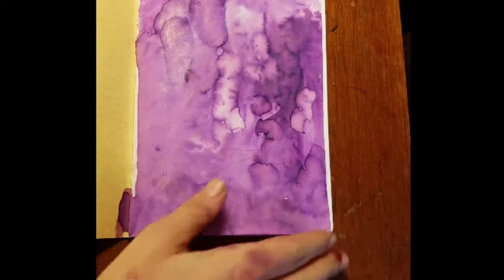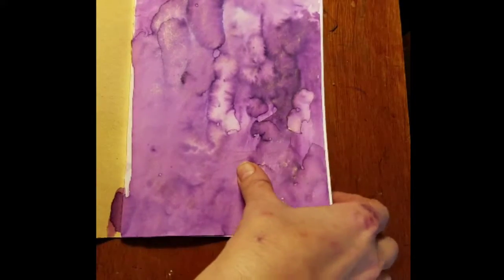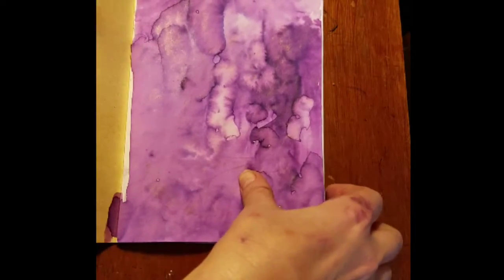This poor little notebook, it's gone through a lot. So what have we learned today about this? We have learned that Tomoe River paper is indeed magical. Here is that first page where I did the heavy wash. Let's hold that right up to the camera, change the angles a little bit so we can see the sheen on that. Look at the gorgeousness there.